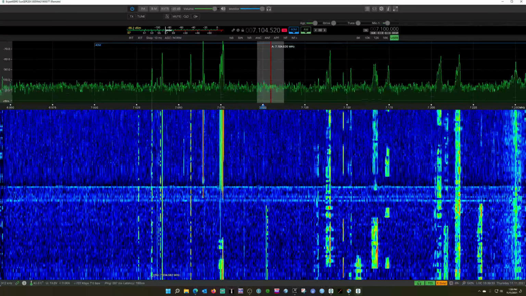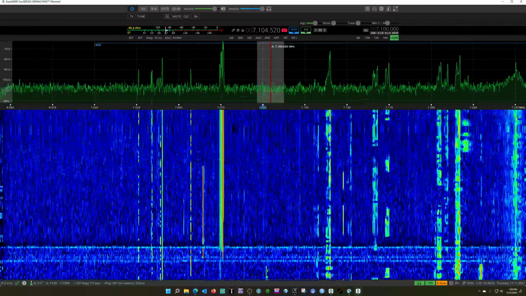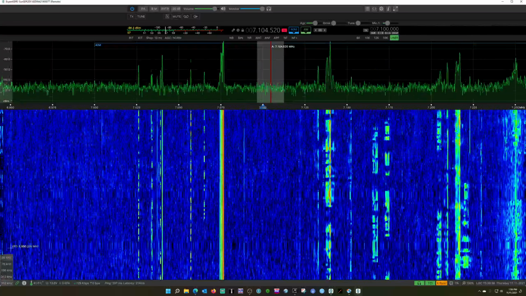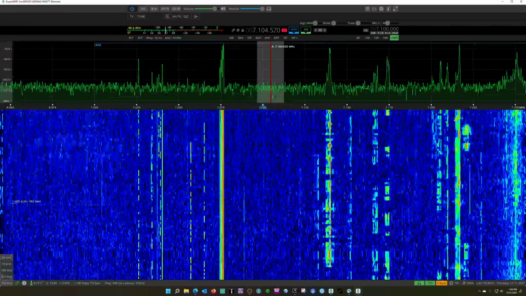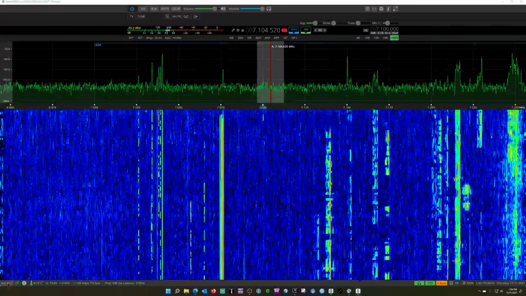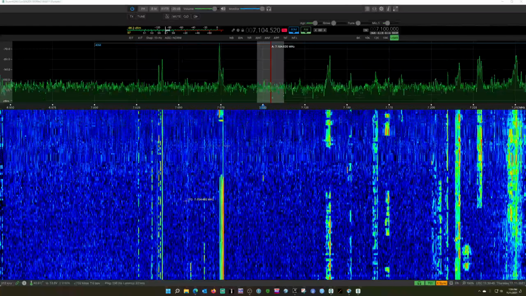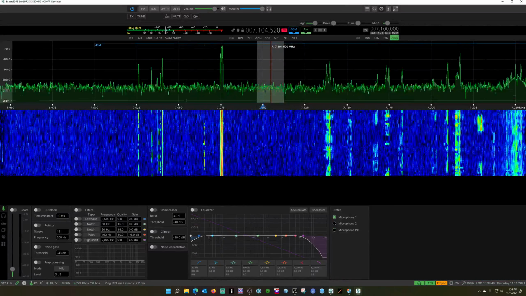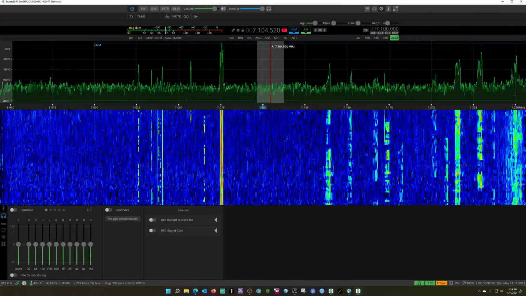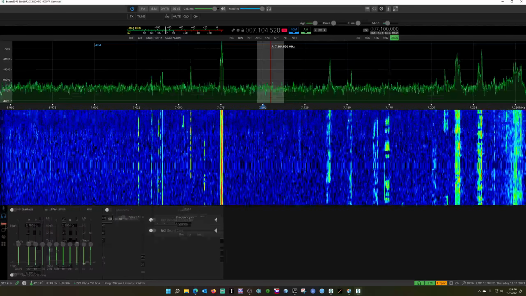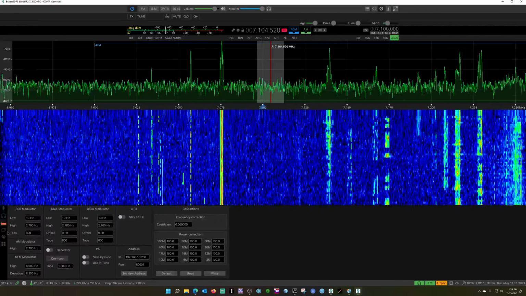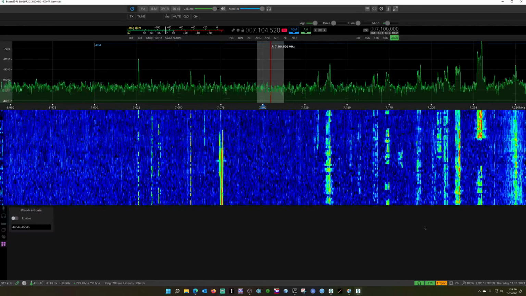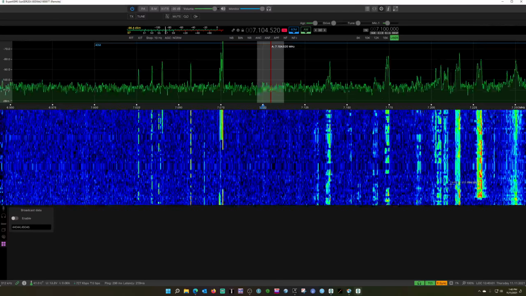Okay. You have your functionality here too of being able to change the sample rates, everything else like you normally had in V3. So all this will work at this point. Okay. So there's that.